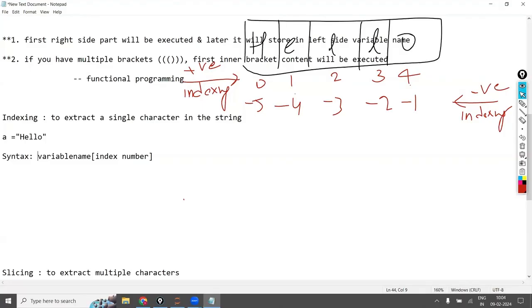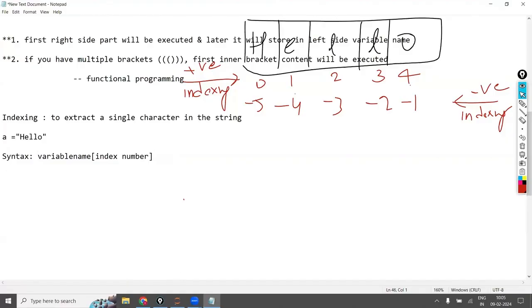Tomorrow, we are going to work on large amounts of data. For example, your class records are there, your marks will be there, every student's marks are there. I want to extract only a particular student's mark. Data is large, and in that I want to select a particular student's mark. In that case, we are going to use this to extract a single value. So first you write the variable name, and inside that, you write the index number.